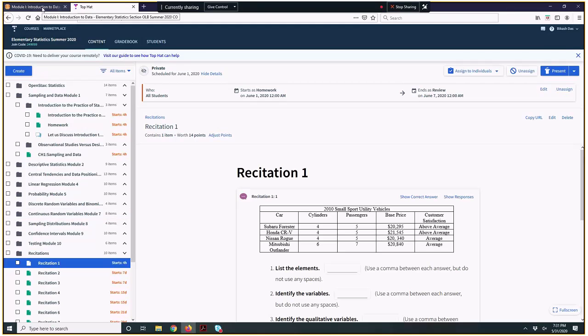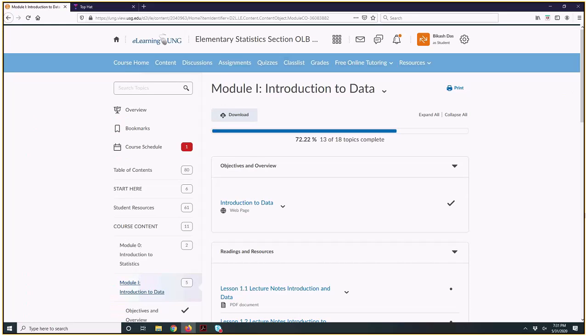So that is basically the conclusion of this introduction to your elementary statistics course. I just want to remind you that because this is a fully online course, you are responsible for staying on top of your due dates, pacing yourself, making sure that you are giving yourself time to study, time to do your homeworks, time to do your recitations, and turning everything in on time. As I mentioned, there is a separate video going over the syllabus, so please watch that video. And if you've watched this video and the syllabus video and you still have questions, email your professor.